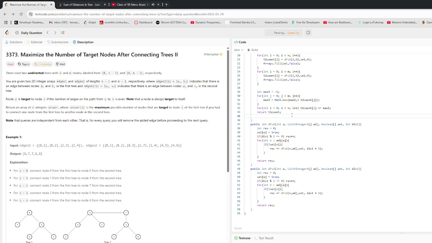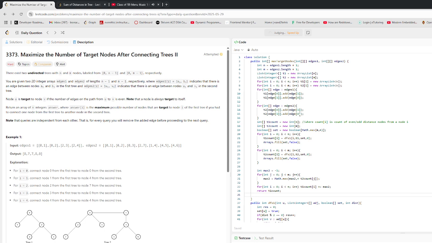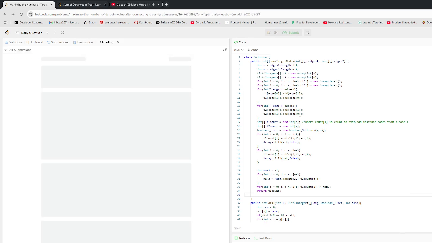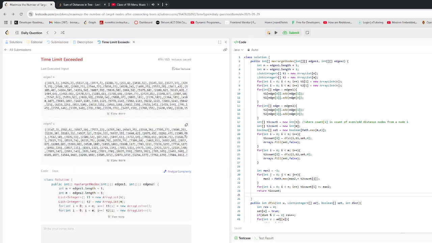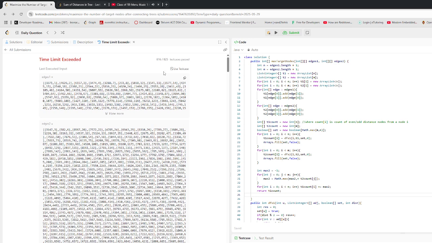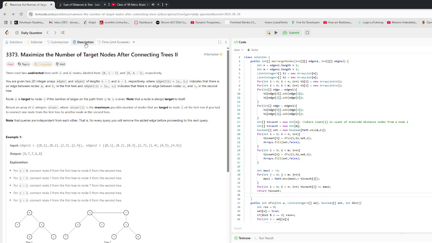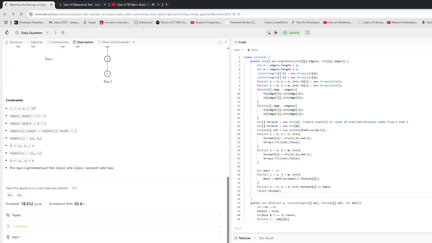What possibly could I do to make this more efficient? I'm literally so close. Maybe I think I need a hint. That's what I did.